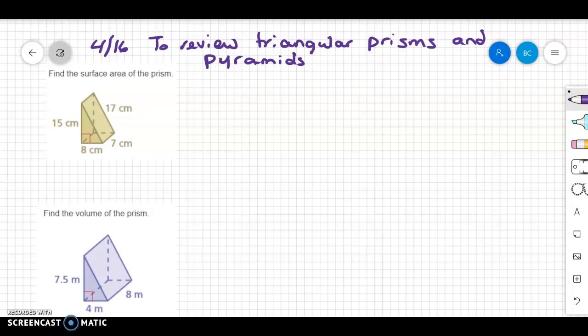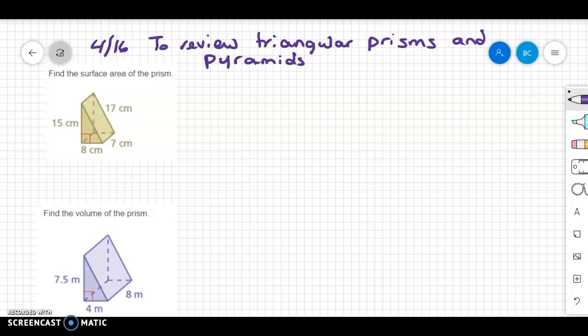The purpose of this video is to review triangular prisms and triangular pyramids so that we are ready to do some work with cones tomorrow. These are problems that were on your formative yesterday, so if you missed some of these problems, I might have given you some feedback on Google Classroom to watch this video. So these were the most commonly missed, and also the area where people put on their reflection questions that they wanted to go over them.